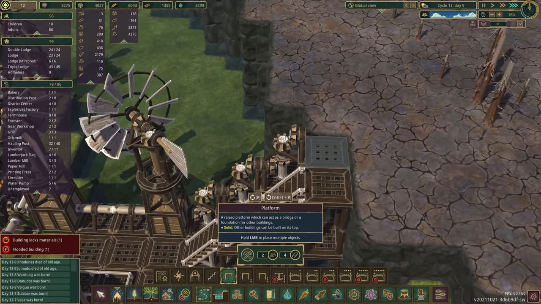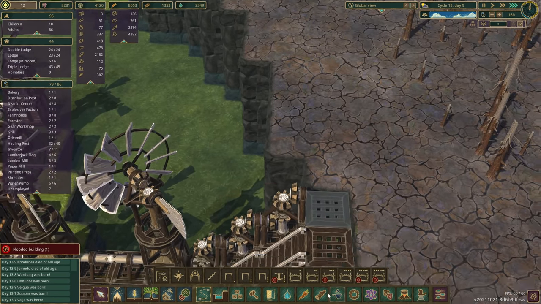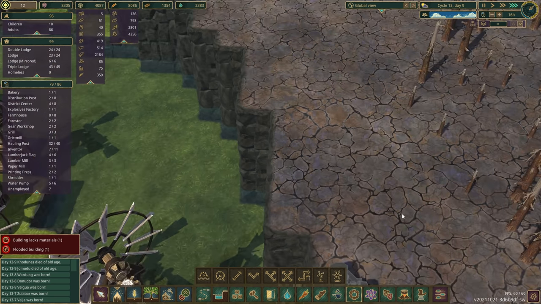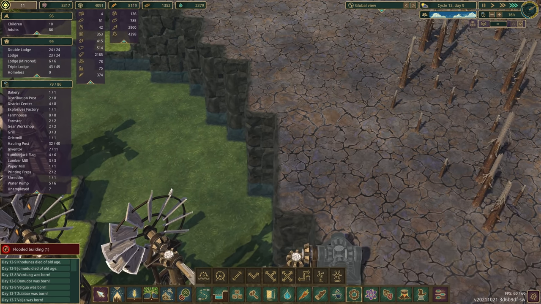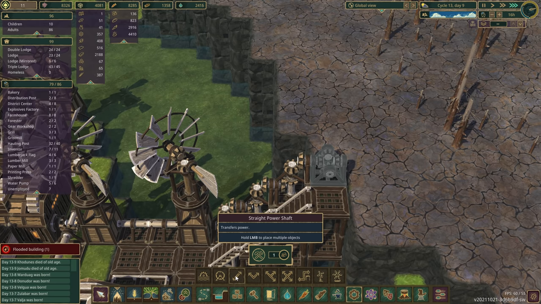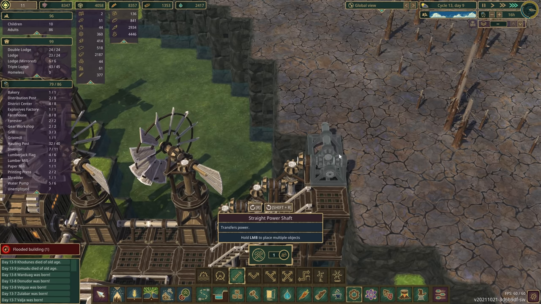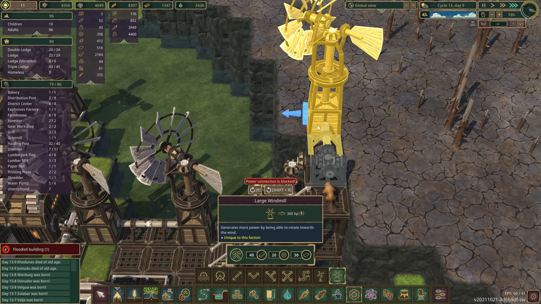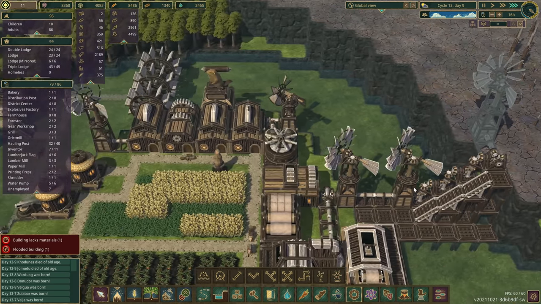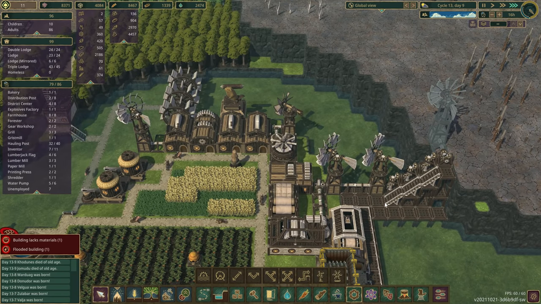Like that. Okay, now if we do like a junction, might as well go four away. Even though we might not ever use it, we'll do it. And now we can have a massive amount of windmills up here. Massive wind power. All we need is batteries.